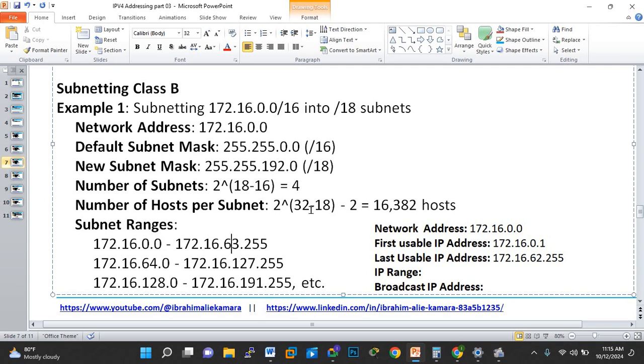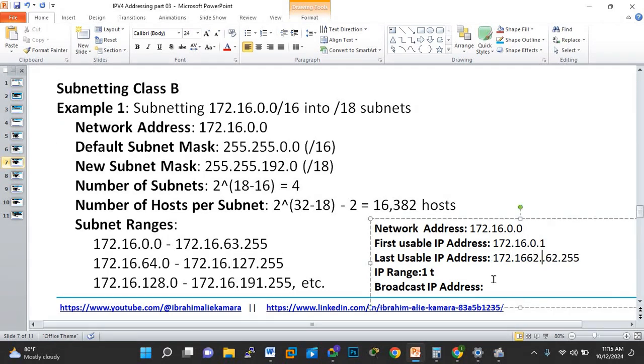Now we said our IP range now ranges from 1 to what? 1 to 62.255.